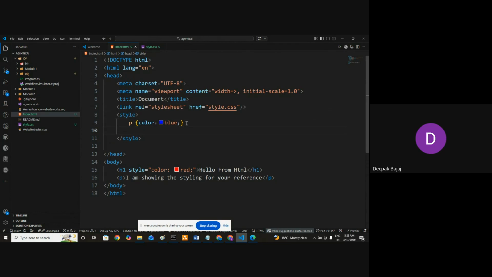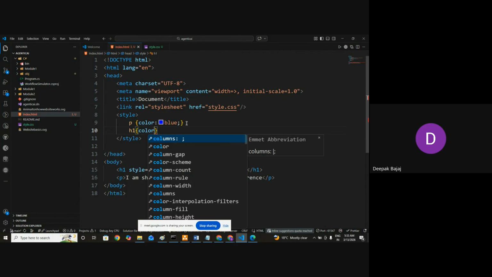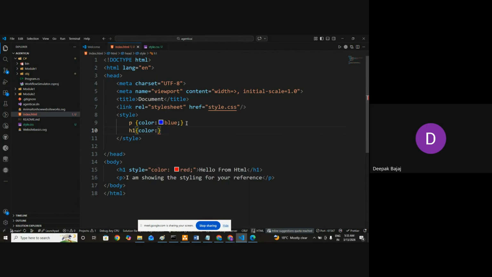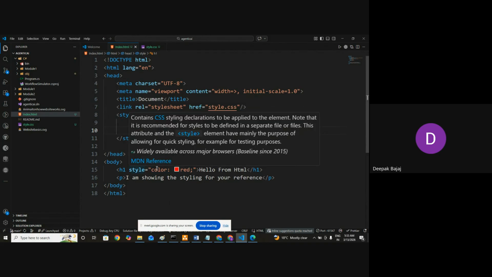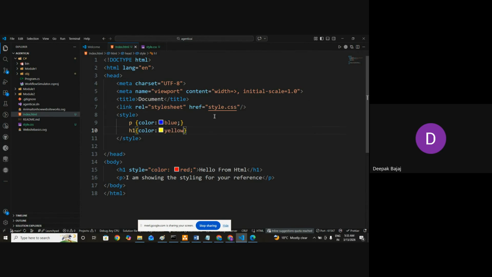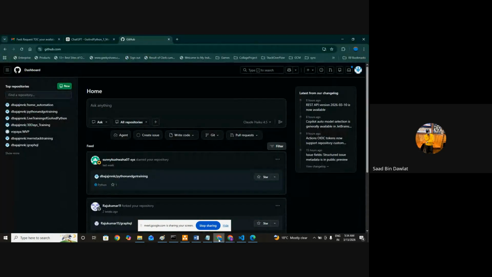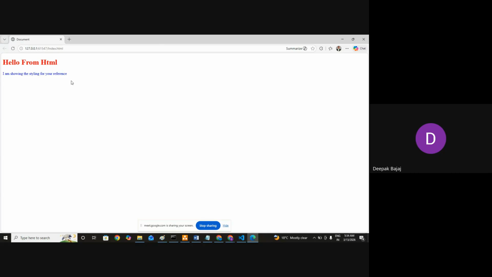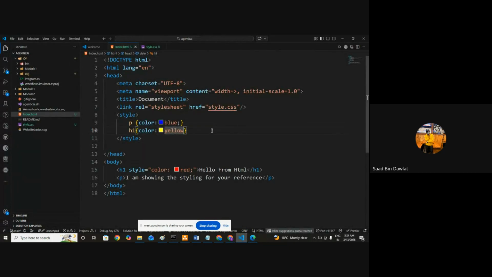Let's say here we say H1, color yellow. But it is available here only, so there is no meaning of external styling, no meaning of internal styling. Make sense for you or not? You understand what I'm trying to say?